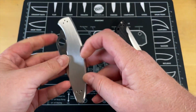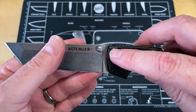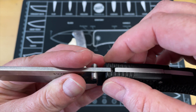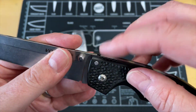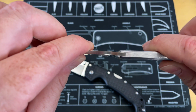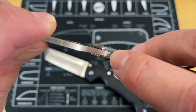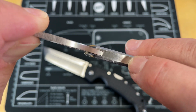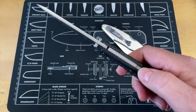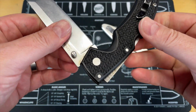So basically what you've got is the same thing here, except in the triad lock, they've added this pin that accepts all of the stresses. So this lock will over time lose a little bit of its marriage. You can see, even though this is a fairly new knife, there has been some deformation to that lock arm that is on that spring. So this takes some of that out of the equation. A lot of that force is accepted here. But I mean, basically it still works the same.